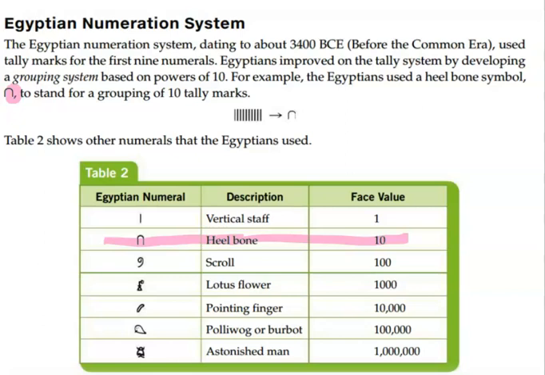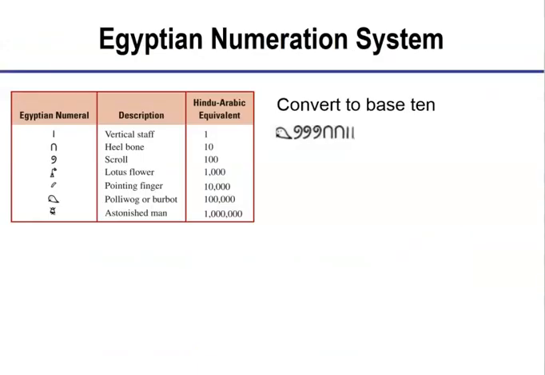And we have the table that I've already introduced you to on a previous page, a little larger. So what I would like to do for our very first problem is convert this Egyptian numeral to a Hindu-Arabic base 10 numeral. So notice that we have that polywog symbol, which represents 100,000. Okay. And then what do we do with these 3 scrolls? When we look it up, it says it's 100. So what do you think that means? Well, there's 3 of them. So how about we do 3 times 100?